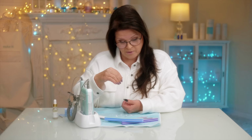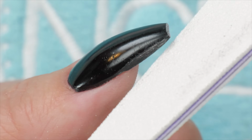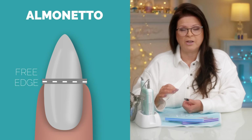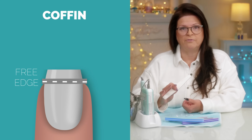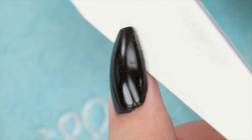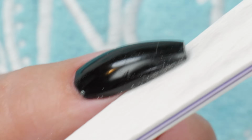Because of the way we build an almond, we build it chubby on the sides. So when you take that side off, from the aerial point of view, if you turn it sideways, you'll see now it's kind of drooping down a little. So now we want to go in there and just take it from here. Don't go all the way up the side. Every shape begins at the free edge, no matter what shape you're doing. If it's a duck nail, you're flaring it at the free edge. If it's a coffin, you're tapering it in, starting at the free edge. All of our shapes start at the free edge. So I'm going to take this underside to make it not droop under there, just from here to that tip again on the corner.